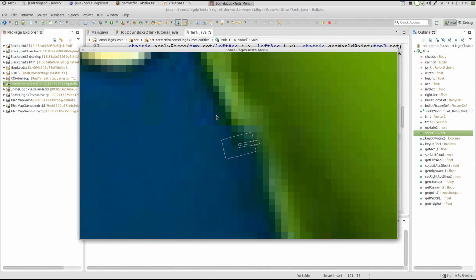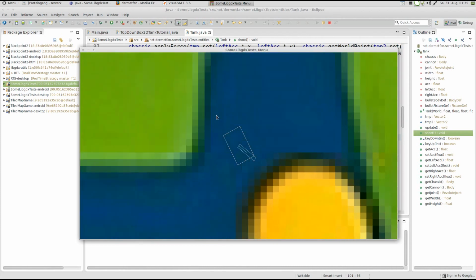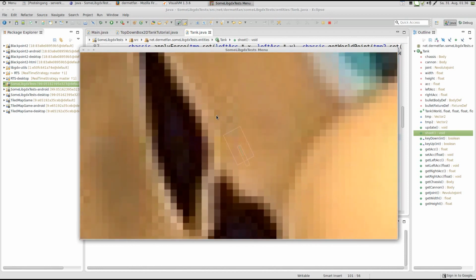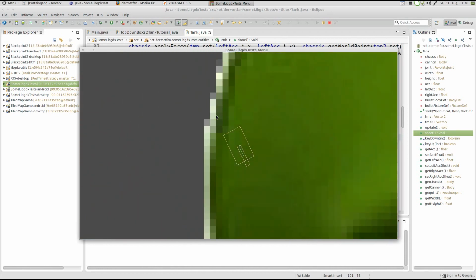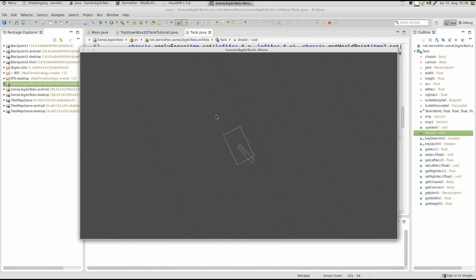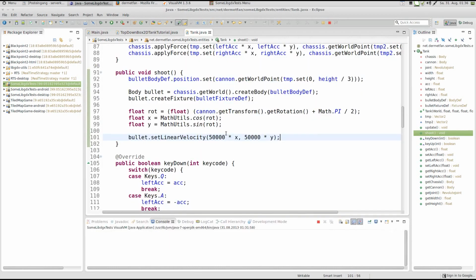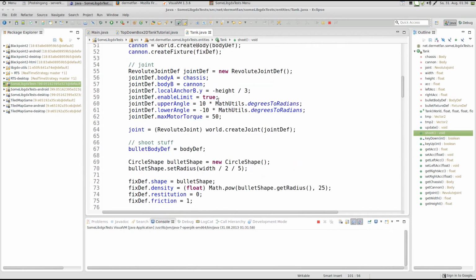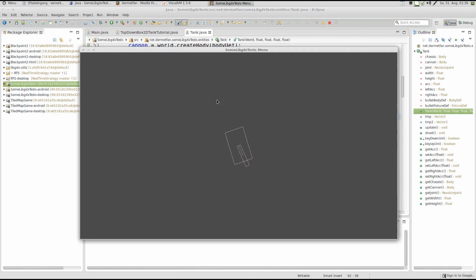You're probably going to notice that if you drive forwards, you cannot really. Let's wait until I'm off this Luigi face. Oh my god, monster! So you can see it better. I cannot really move up there because the motor of the joint doesn't have enough strength to get up there. We could change this, I guess, by just saying the max motor torque is something ridiculously higher, and see what happens.